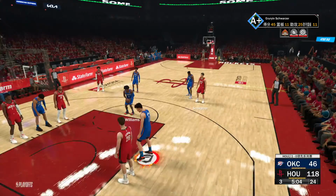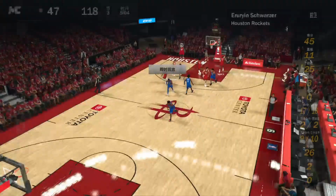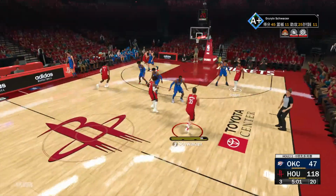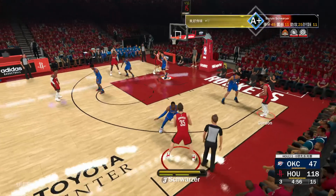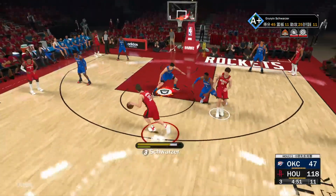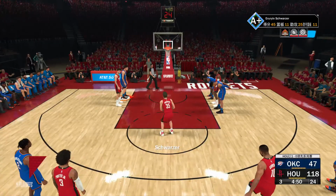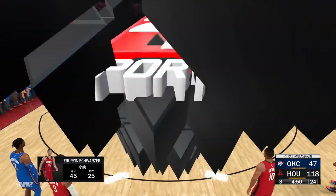Gordon's checked in for Houston. Porter comes in for Green. And Oklahoma City also making a switch. Zhang's checked in. And even though they're down, they are putting on a show at the free throw line. MP dishes to Gordon. Gilgeous-Alexander against MP, and that'll be 2 free throws coming up. Officials on the call with the foul on Gilgeous-Alexander. The Rockets have gone a perfect 7 of 7 from the line tonight.